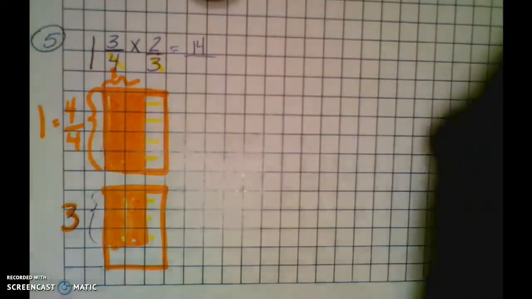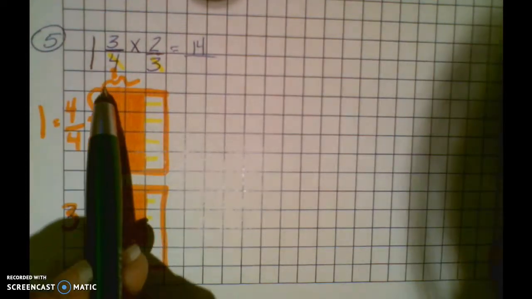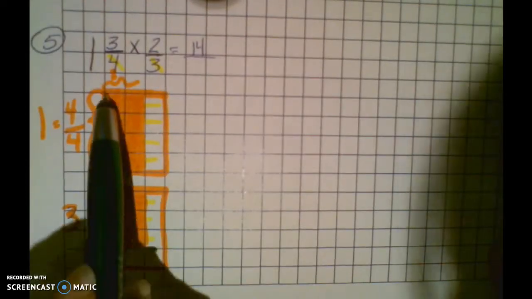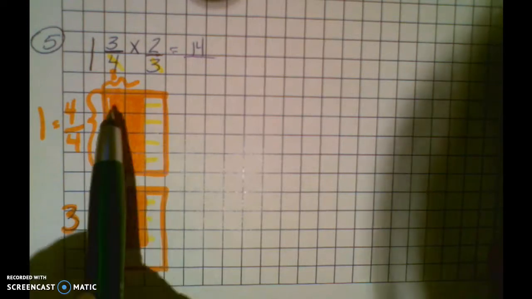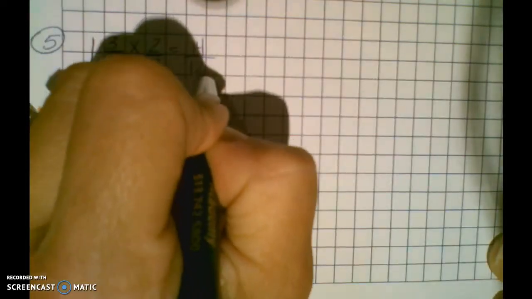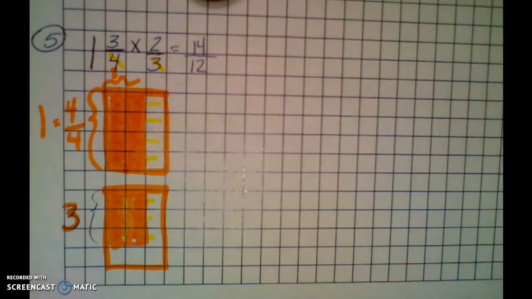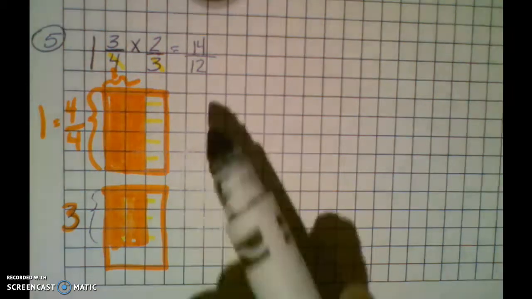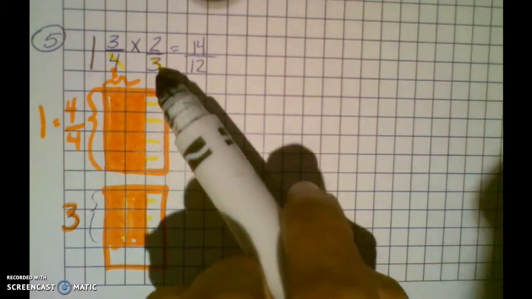Out of how many did we say made up one whole? Well, when I took one whole to begin with, I noticed earlier that that was 12 pieces that I took. So you notice here, oh, look, that is actually an improper fraction, which we then will turn into a mixed number. So I know you all know how to do that, but let's take a little different look at this. I'm going to have 4 pieces that have not been filled in.